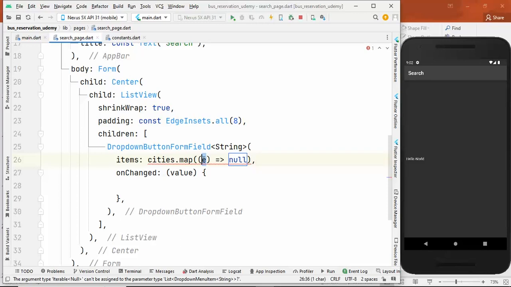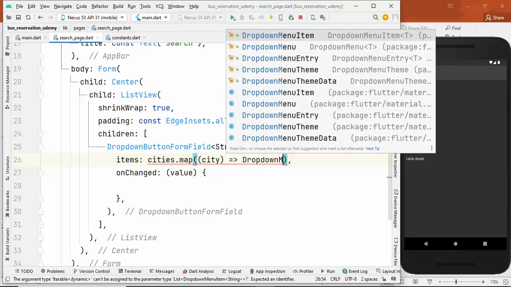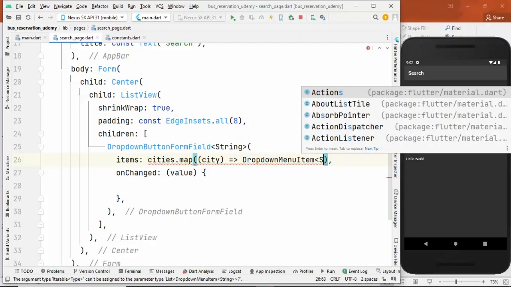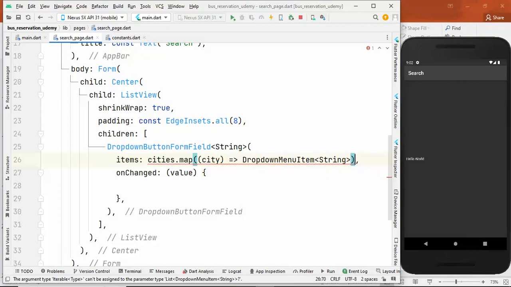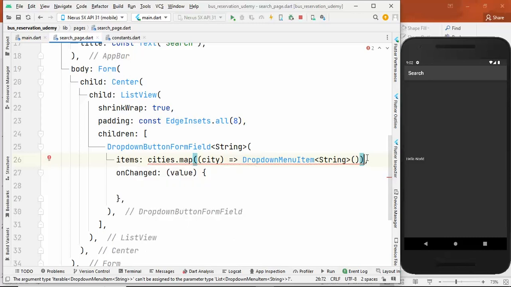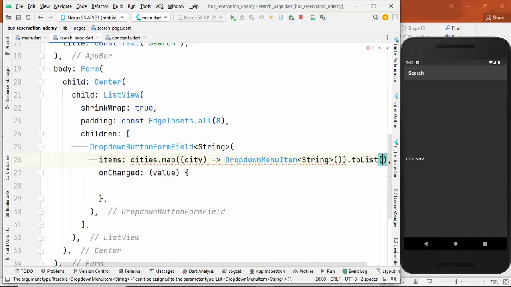And this actually is the city, and we need to return the drop down menu item. So drop down menu item, we need to specify the item type and a constructor, and lastly we need to combine all the drop down menu items to a list, because this items argument needs a list. So I'm calling the toList function at the last.